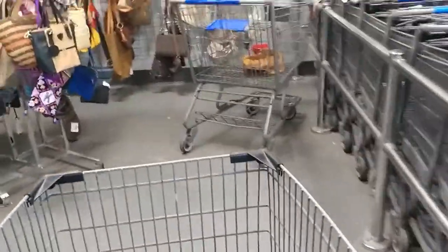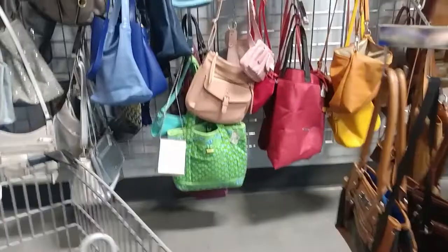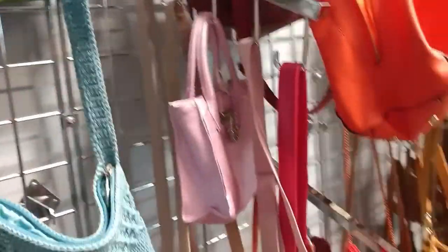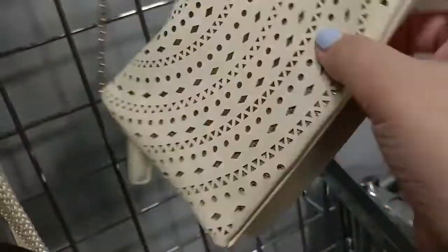First up we have purses. Now that I've expanded and I'm selling on eBay and Etsy I can kind of widen the range of items, and I want to dabble a little in purses. I enjoy accessories and purses and I'm really just going for what speaks to me right now — if it's got a boho style or a name I recognize. I'm trying to find stuff that is at least eight dollars or less, so if I do get it and it doesn't work out I'm not out too much up front.